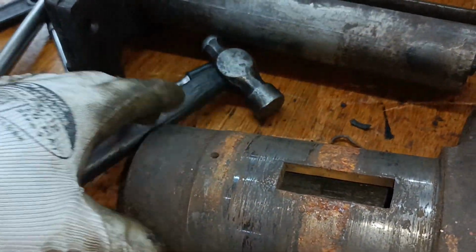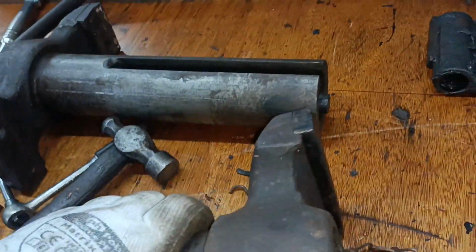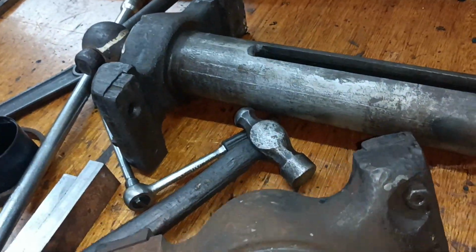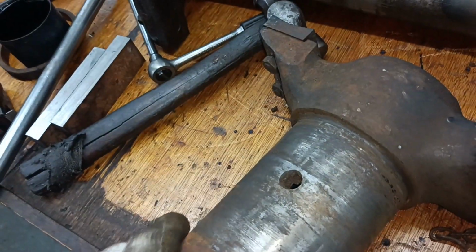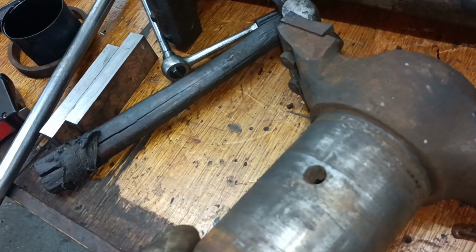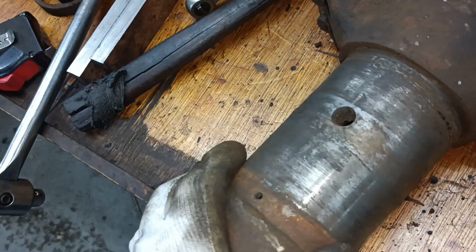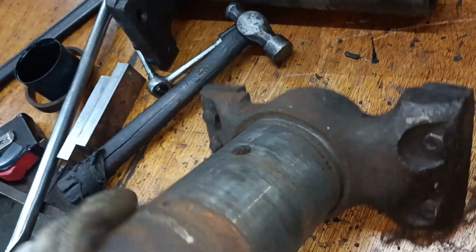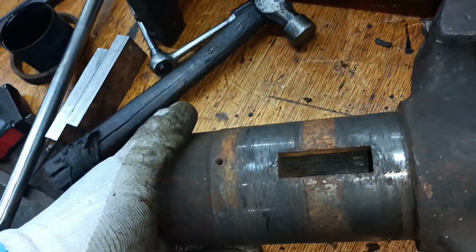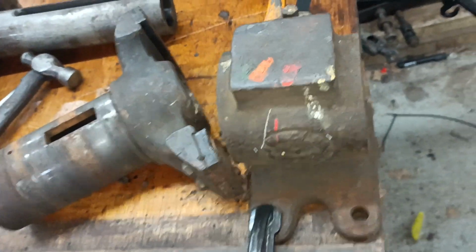Get the rust off. Just wire brush it, I think. Just a case of wire brushing it. Just for an initial job, just wire brush it. I don't know what that hole's for. I wonder if it's for lubrication. Don't know. Just a case of wire brushing it and clean everything up, clean it up a bit and put it back together.